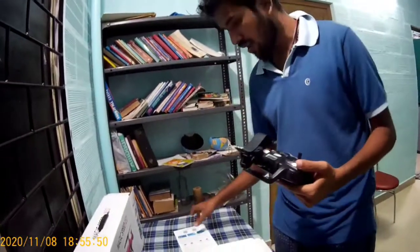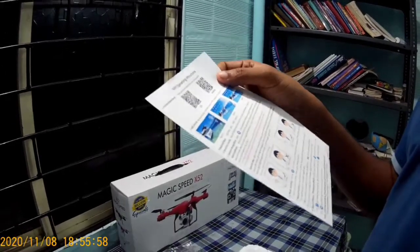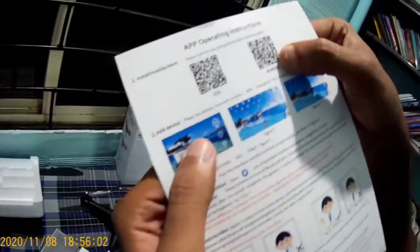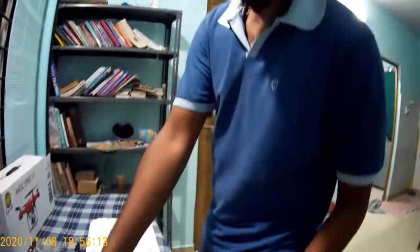And I forgot to tell, this comes with an application to operate this through Wi-Fi, and this is the QR code for the Android application, and this is the one for the iOS application. So we can download the application for connecting with the camera.